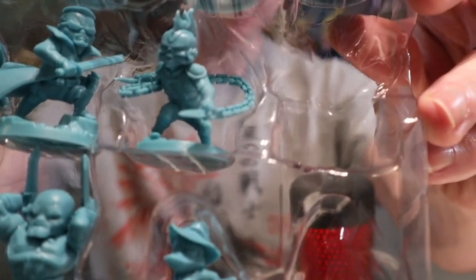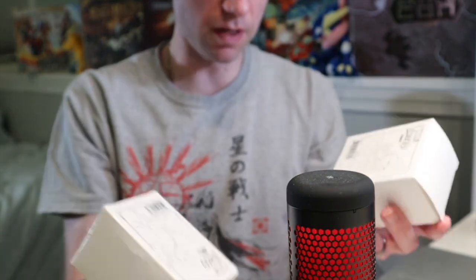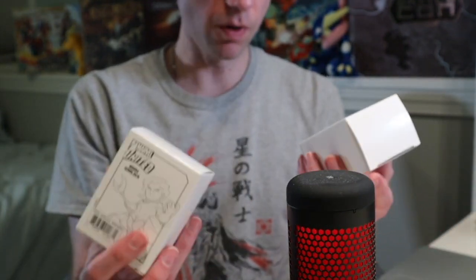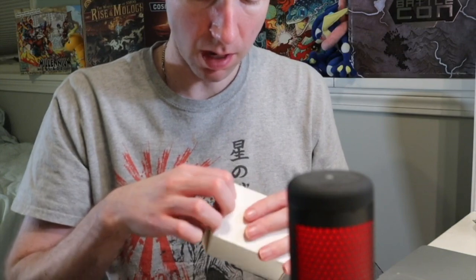Now, are these two down here the ones that were exclusive that we were supposed to get in compensation? I honestly don't remember at this point. And do I really need two more? Probably not. But all in all, these are pretty good. Maybe it's just the red from the villains, or maybe it's the model as well — I think some of the villains just seem nicer in terms of detail. We also have these two that came without expansions. You have Yondu and you have Adam Warlock. These were only available at the higher pledge levels — they locked them behind those pledge levels.